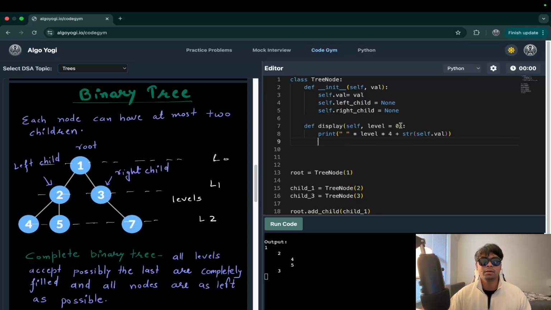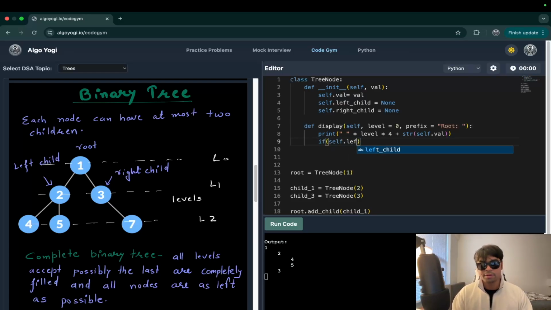So let's add another thing here. Let's call it prefix. Prefix will be initially root, and then we can send left and right later. So here we will be processing. It might happen that we might not have the left or right value, because binary tree can have at most 2 children, but it can have only 1 as well, right? And then the other one wouldn't exist, and we don't want to call things on the none.